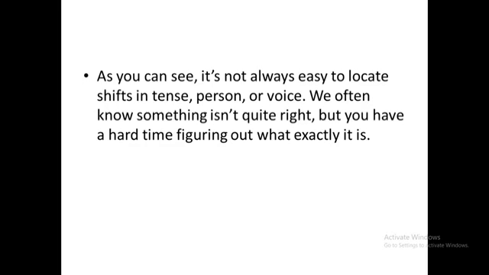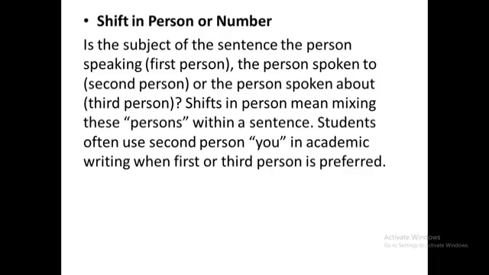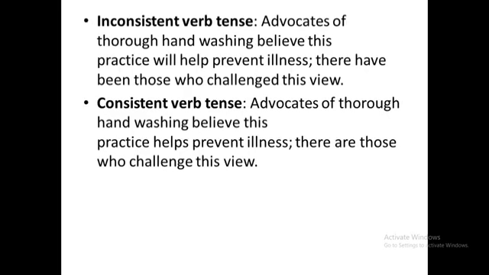I'll repeat these two things with you again. So now look here. Advocates of hand washing believe this practice will, so now we are using "will help prevent illness." In the second form, advocates of hand washing believe this practice helps. So this is the difference between inconsistent verb tense and consistent verb tense.